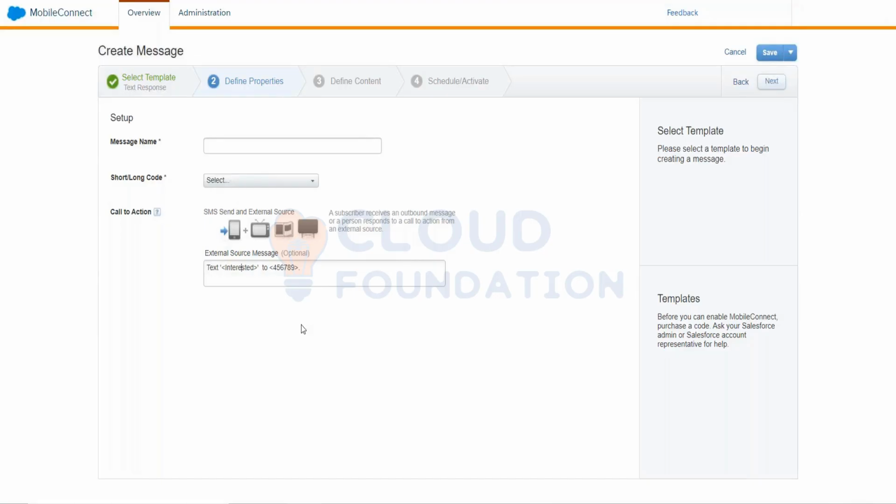When customers send out the SMS communication number saying interested, we will send the automated response based on the content that we defined here. Supposedly the third step. Here I'm going to define the third step, saying thank you for showing interest with us.